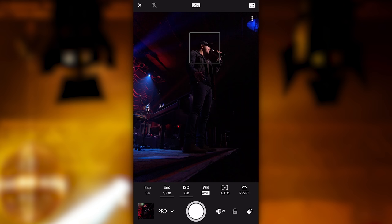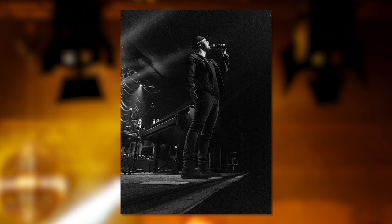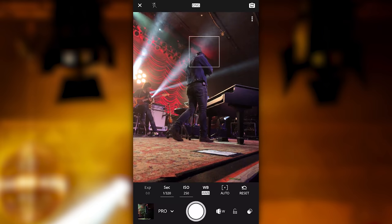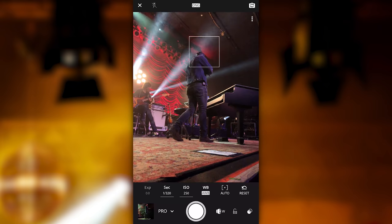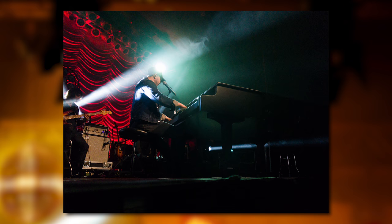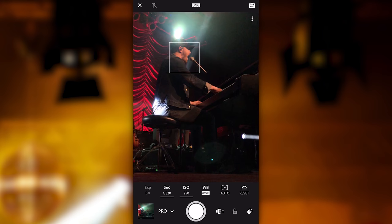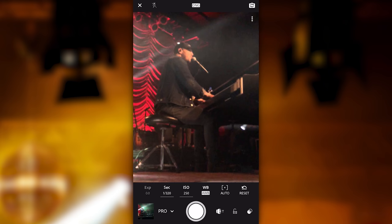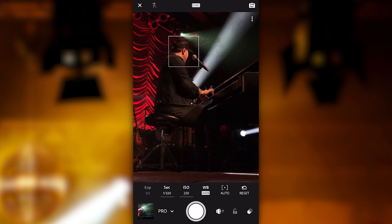I skipped a couple minutes because there were really no shots — they just weren't going to be good so I didn't take them. The light was not very good but the black and white worked out pretty well. We're basically in the last song coming up to the finale. The lights are starting to go nuts and I know the show is going to end — I've got to try and get some shots to finish it. Sometimes three songs is about all you need. I shot more and did also use my D5, but I wanted to focus on making this video to show how we could do with the iPhone 8 Plus.